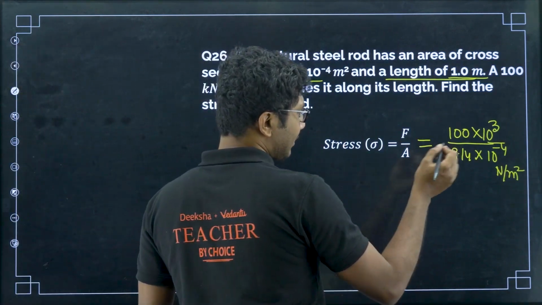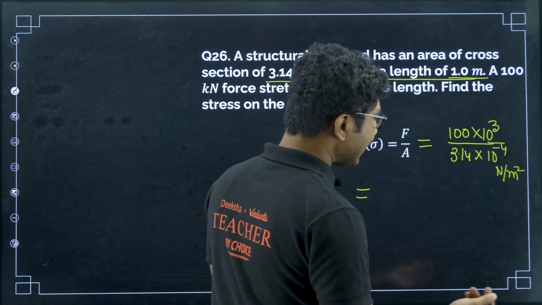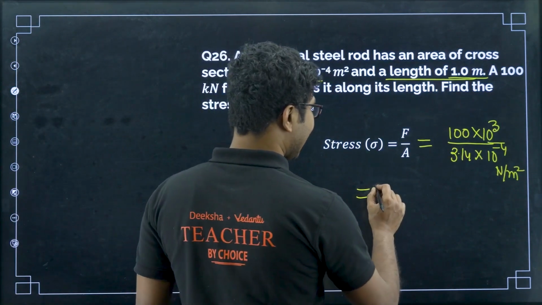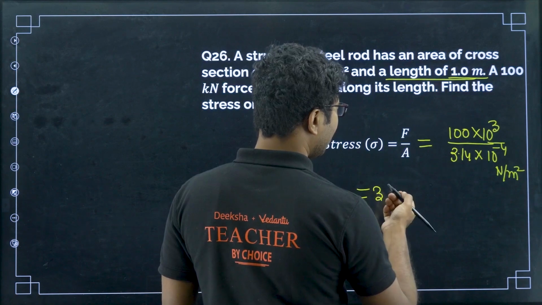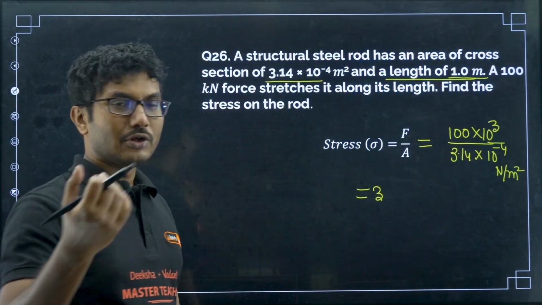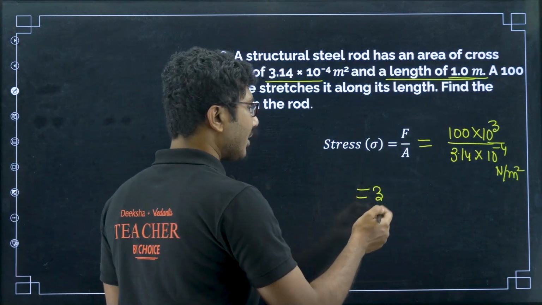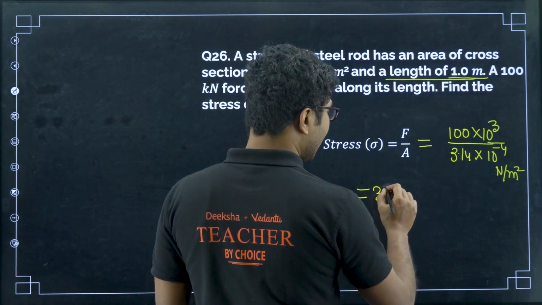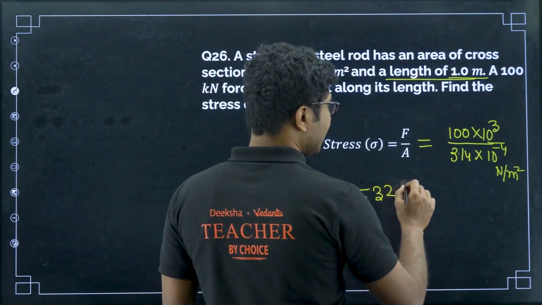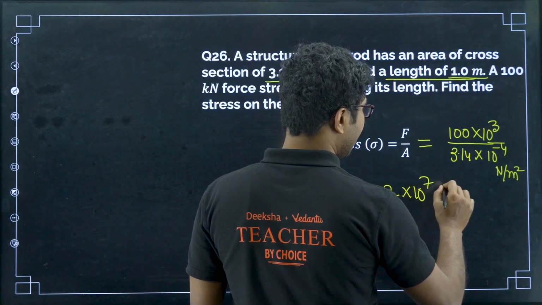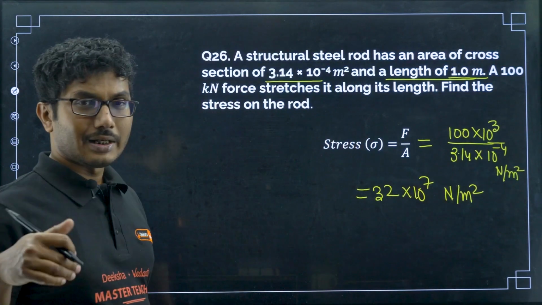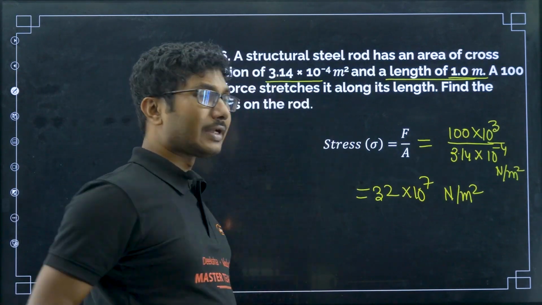If you do not write the unit, the problem is very small and easy. You will get the answer, I think around 31. If it is only 3, it will be 33.33, but there is 0.14. You can check and let me know if my answer was correct. I think 31.8 will be the answer. So, it will be 10 to the power of 7 Newton per meter square. If you know the answer, let me know in the comment below. Use your calculator to calculate.